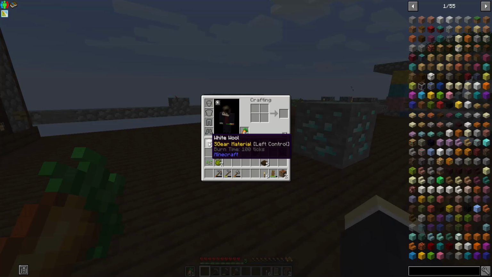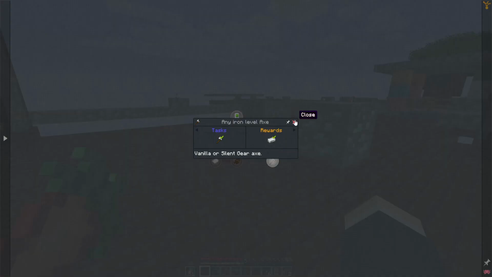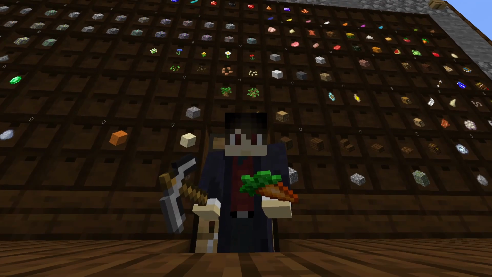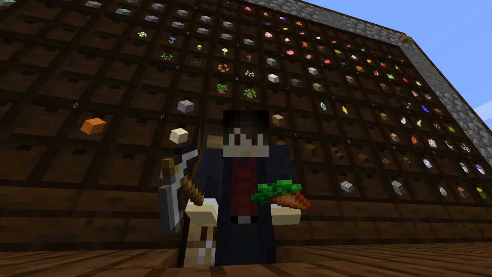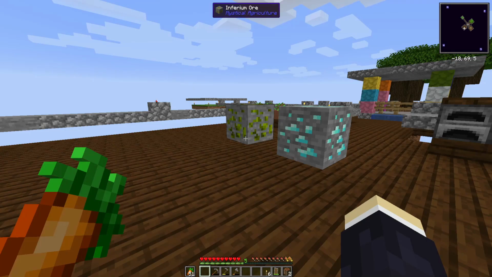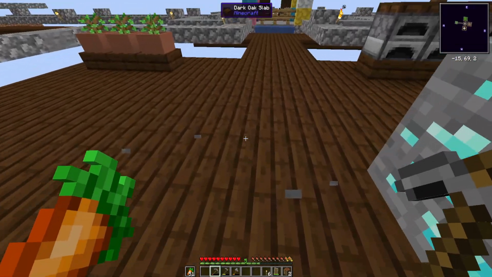Wait, how did I get white wool? Which one gave me white wool? Because that is life-changing. I'm basically there for a bed. But how did I get it? So, I know exactly how I got it. I harvested hemp between episodes and I crafted them. I really can't find how we got this white wool, but at least we got an inferium ore, which I hope I can break with this.